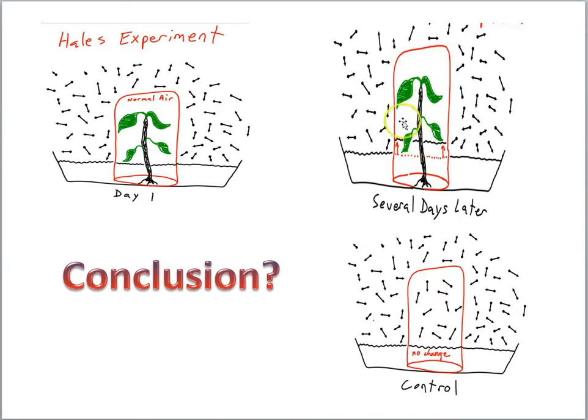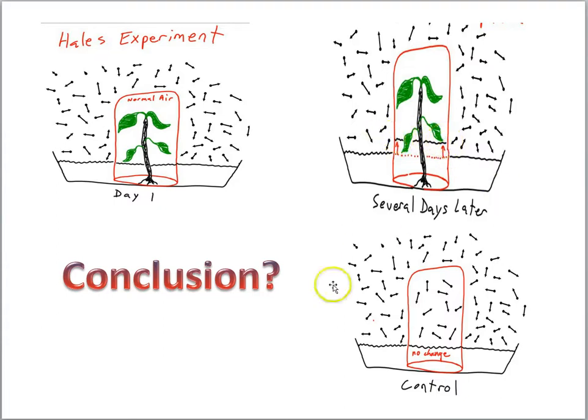Or it could be that the inside air pressure was decreased somehow. Perhaps the plant was absorbing something. If the inside air pressure were decreased, then there's less air here to push down, so the same outside air pressure can push the water higher. So we have two possible interpretations or explanations for the higher water level.